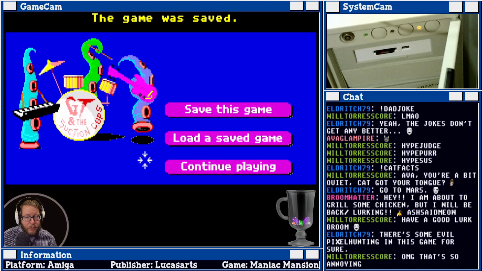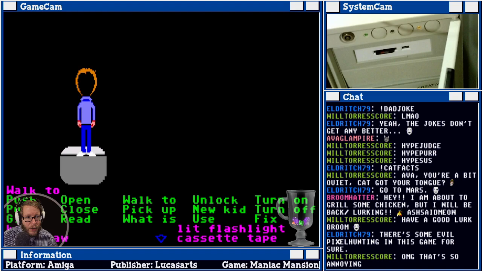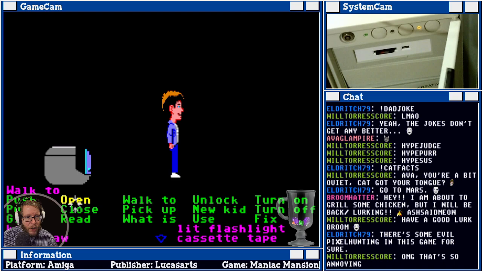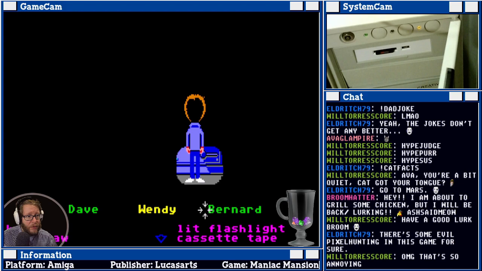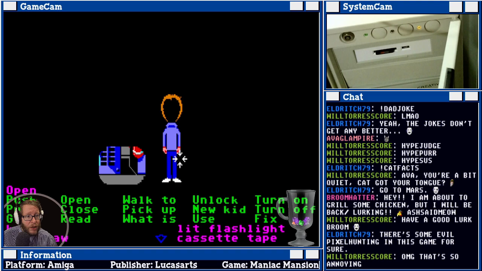I think I tried this already, but I'm going to try it again anyway. Even with the power out, we can't open the furnace. And I'm fairly sure that even if we turn on the water valve, still can't open the furnace. No.